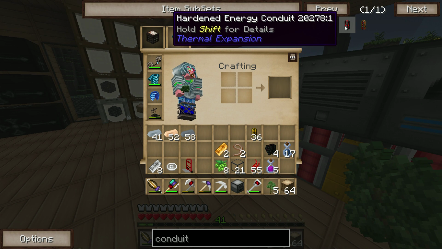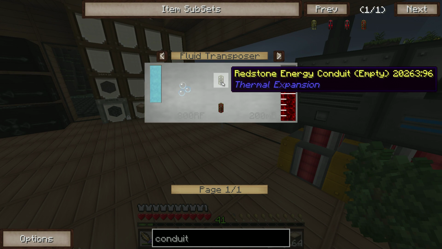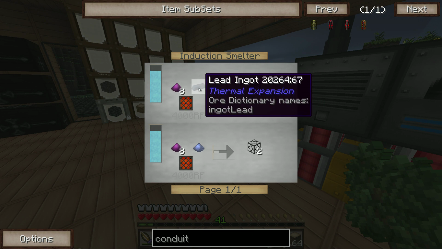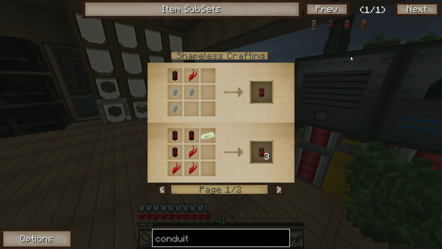That's the top tier, which we don't need, because this one's kind of expensive to make. You need electrum and hardened glass. Hardened glass is obsidian and lead. That's a little bit of a pain. This one right here can do 400 a tick. That's going to be acceptable for our desires.